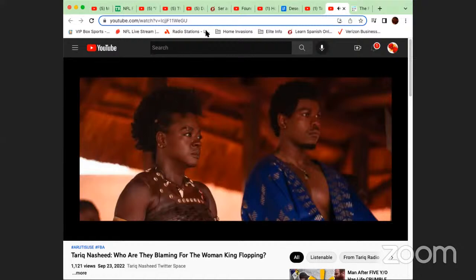Here they go. They always have to, if there's anything negative, they're going to have to dump it on black men. Now, understand, there was a lot of sisters who weren't rocking with that joint either. A lot of sisters weren't rocking with that. Because again, one of the other agendas of that movie is that the black women just need each other. It was a lot of lesbian undertones in the movie, these women living amongst each other. And, you know, from what I understand, there's a lot of studdish undertones to the film. So that's another thing as far as agendas. Again, they had a lot of agendas they were pushing with this movie.